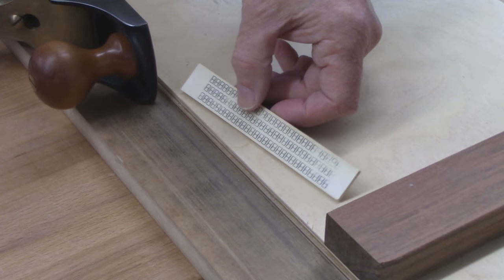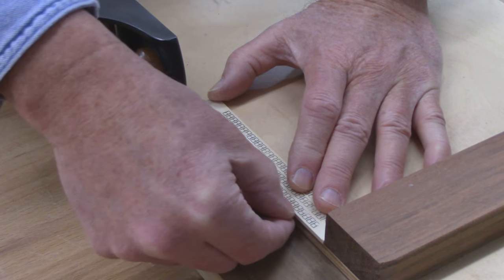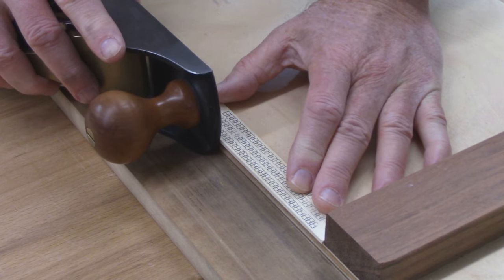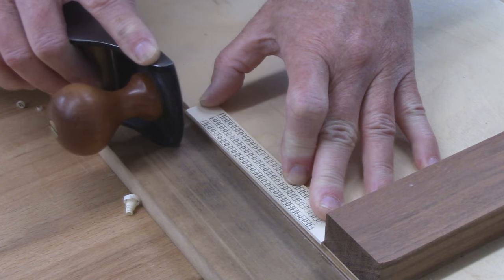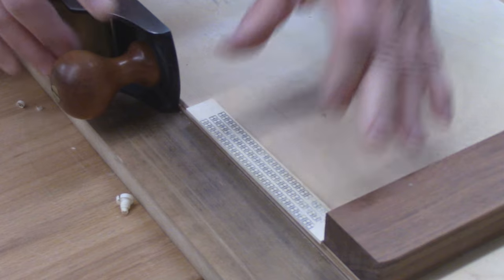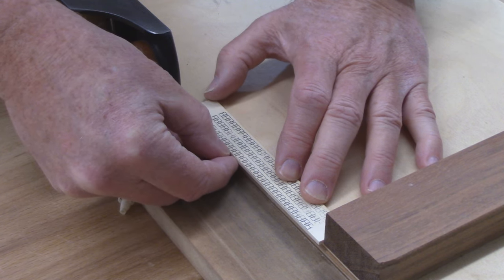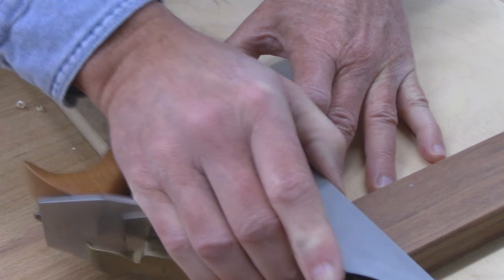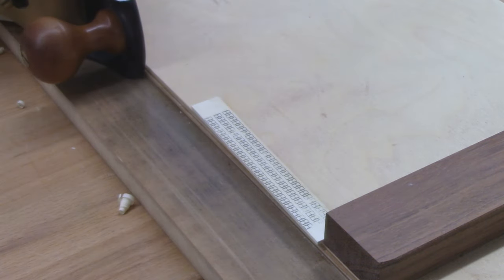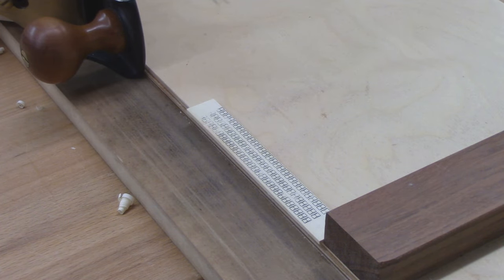I've got the shooting board set up now. My next step will be to take a hand plane — what I want is the edge of this parallel to my pattern but not touching the pattern. So I'll make several passes here. I've got this hand plane down to where the edge is just shy — probably take one more pass. I still show the pattern, and normally I would do this to both sides, so I'll do that off camera and then come back to the next step.